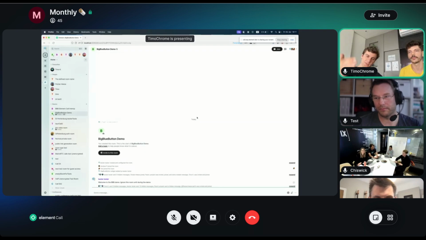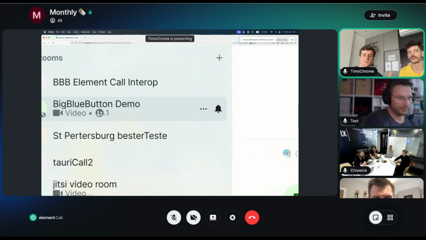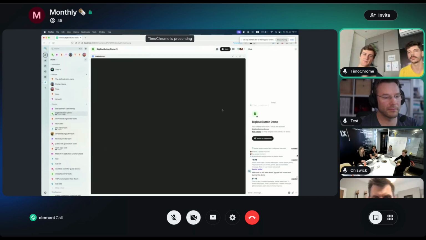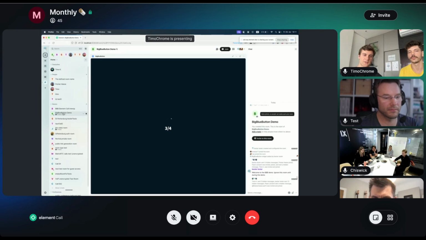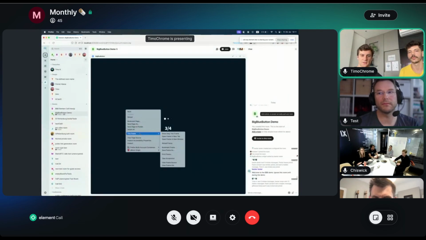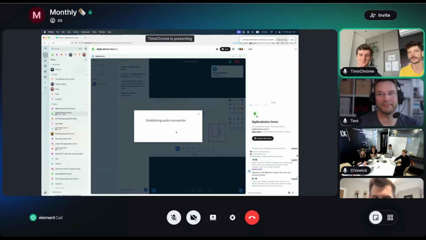And as we could just see, I was ending the BigBlueButton meeting. It was sending a postMessage to the widget wrapper. The widget wrapper was properly updating our Matrix RTC state, so it dropped down to one. And that implied that the widget had to be closed, and we have a pretty native experience. If I press join here again, I'm immediately back in the BigBlueButton conference, and the thing here should go back up to two again once it's loaded. So yeah, that's a demo basically. So interoperable BigBlueButton Matrix RTC, that's the current state.